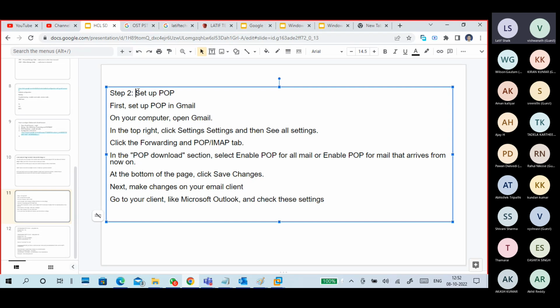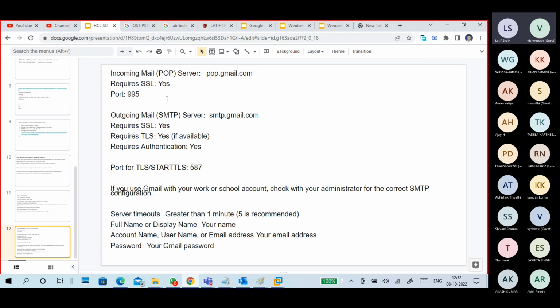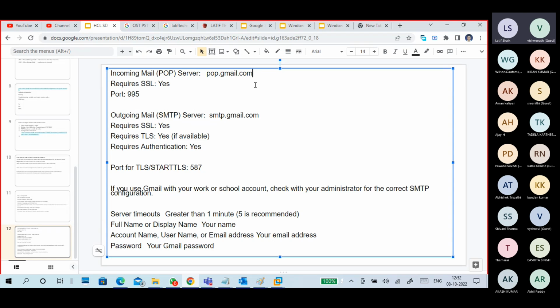To set up POP, we have to select POP download. For IMAP, you have to select IMAP receive. And in this one, the incoming mail server is imap.gmail.com and 993. And the outgoing mail server is smtp.gmail.com, and the protocol will change because it is a TLS port number given. The SSL port number you will get is 465. That's the only difference.